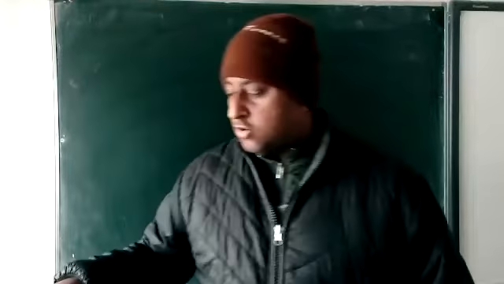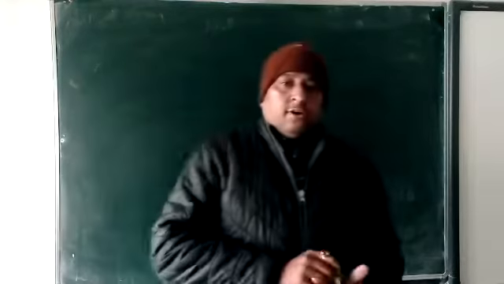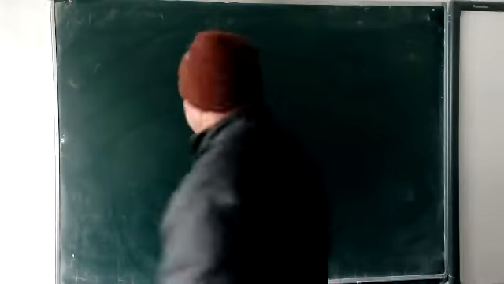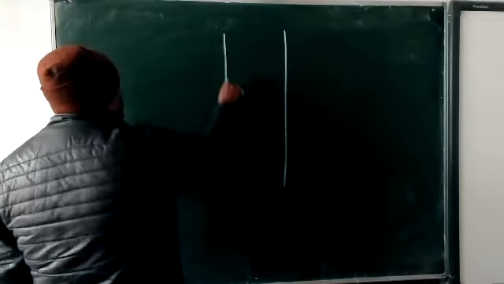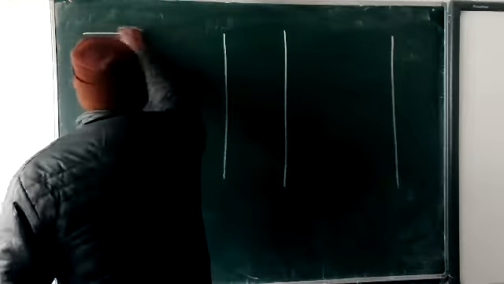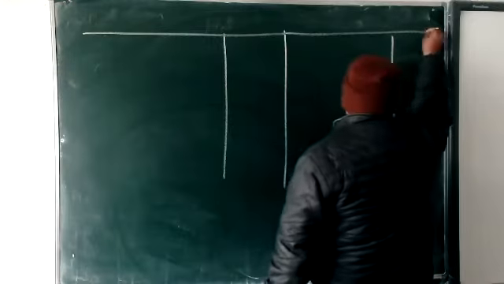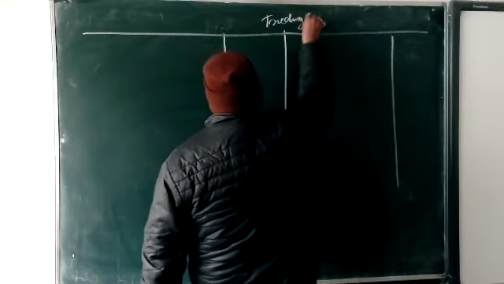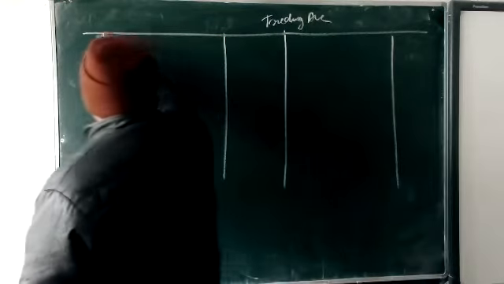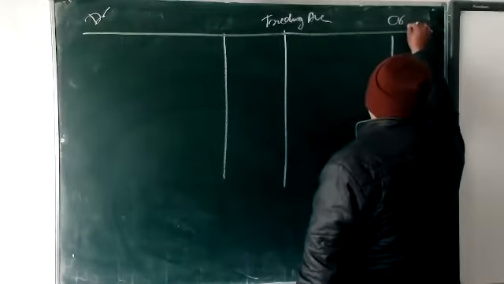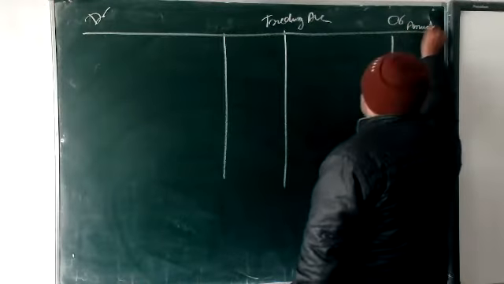Okay, we are going to start question number one for final account. For the making of the trading account, it's the first question of final account. The first way that you perform a trading account is the same as any account. There are two sides: one is the debit side, second is the credit side. This is the trading account: this is the debit side and this is the credit side, with an amount column on each.